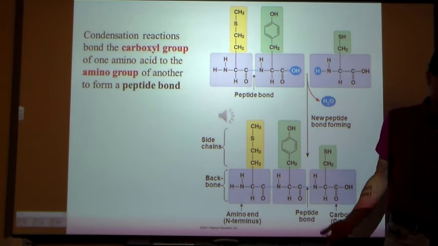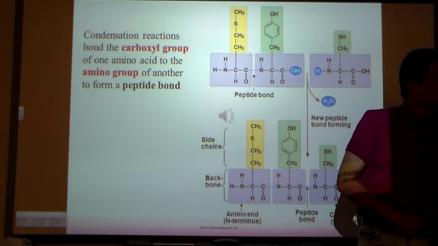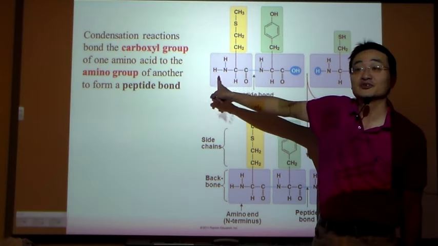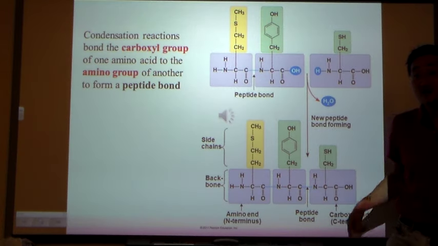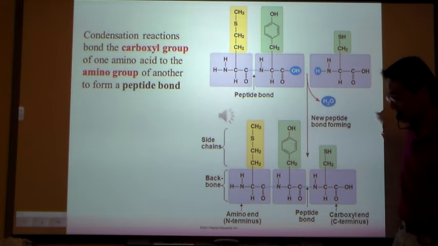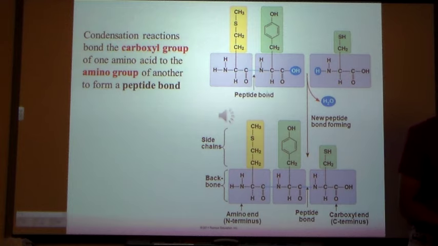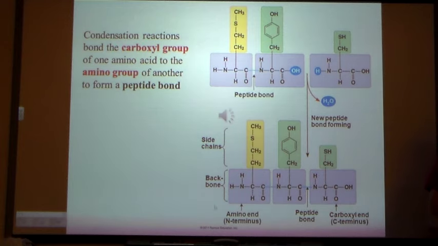That's how your body makes proteins. There's no reason why you can't chemically put an amino acid on this end, but it's just how your body makes protein, that there is a direction. You need to know these terms, because they are very common when people describe proteins: the N-terminus of the protein versus the C-terminus of the protein. The N-terminus is the beginning of the protein, and the C-terminus is the end of the protein. This is how any biochemist or biologist would describe proteins.